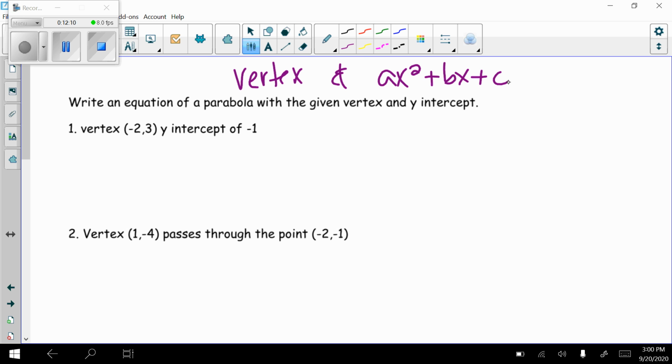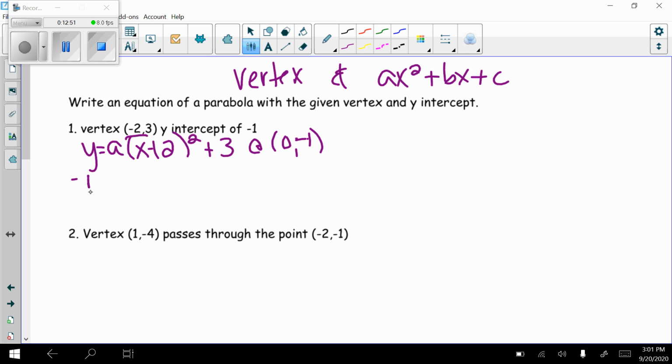All right, so to start out, vertex form, I can go ahead and enter this in. Right now I would have y equals a, since I don't know what my a is, and then x, it's a negative 2, so that would be a times x plus 2, quantity squared, plus 3. I need to find out what my a value is. So now I'm going to plug in the point, y-intercept of negative 1. That means the x is 0, the y is negative 1. I'm going to plug those in for x and y into this equation and solve for my a.